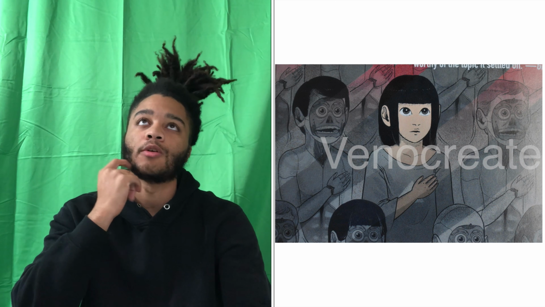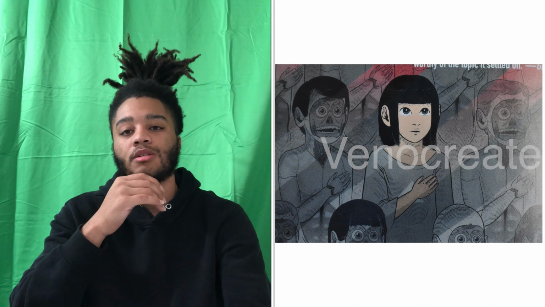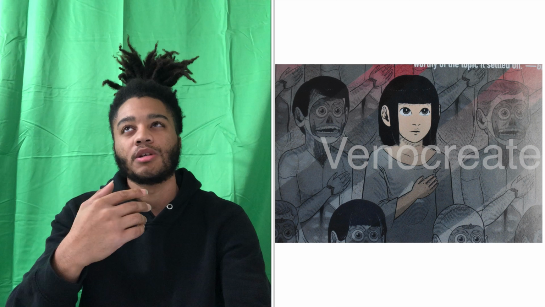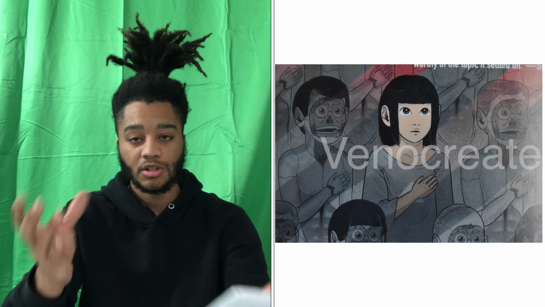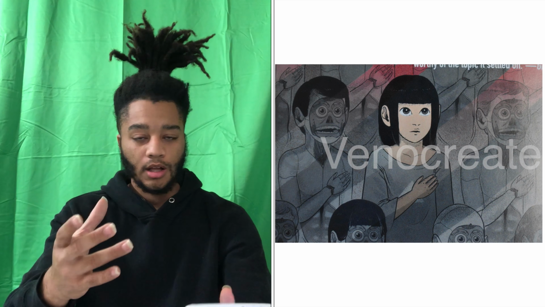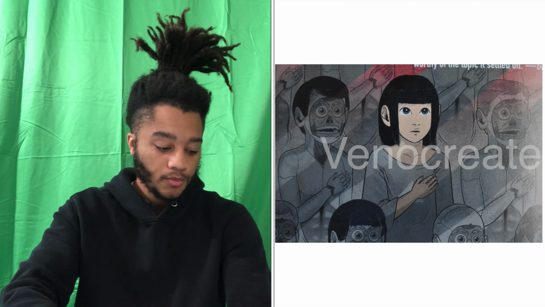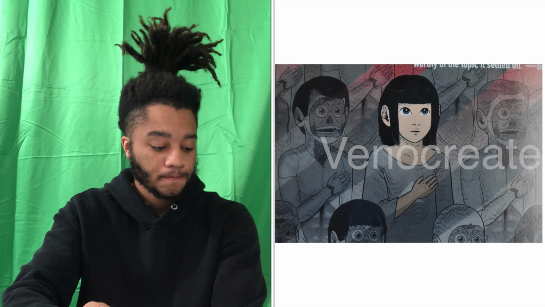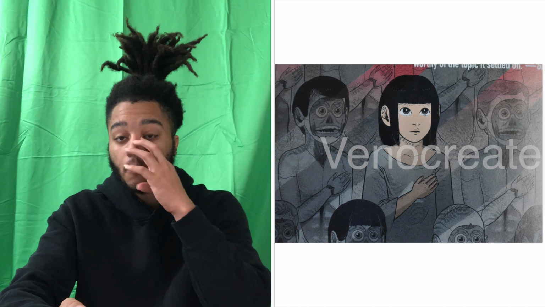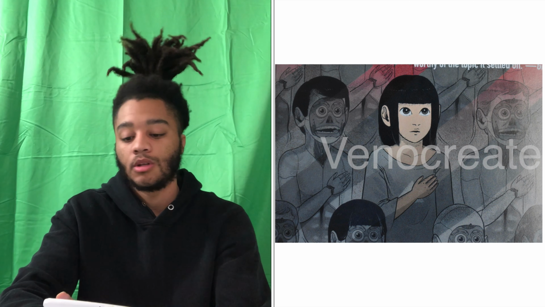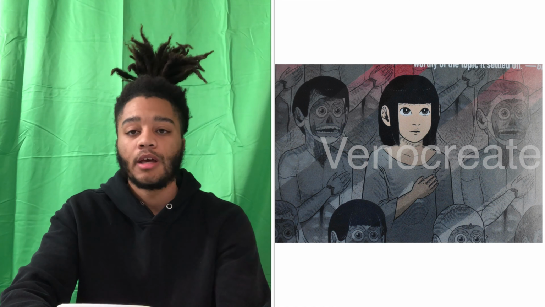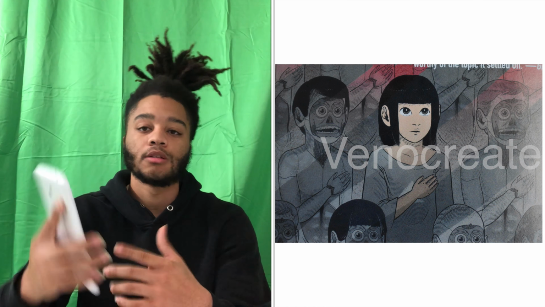As far as the editing goes, I don't know if I spoke on it already, but I edited the photos in Darkroom. Basically, I turned the brightness up, the saturation up, and the contrast up, and then I turned the clarity all the way down. This was just to give it more of a comic book, cartoonish feel. As far as the camera settings go, it was all pretty much shot in automatic, and then I took the photos and edited them down, made them more cartoonish in Darkroom. That's how the piece came out to look like what you see on the screen.